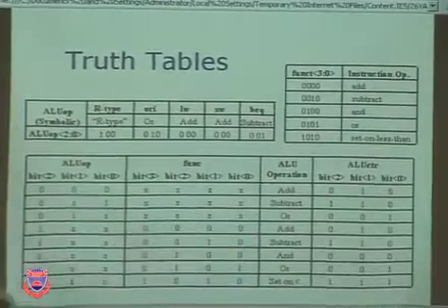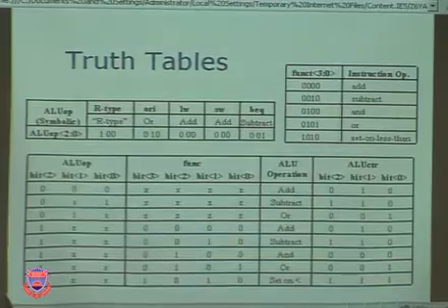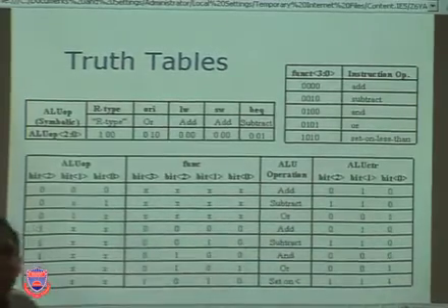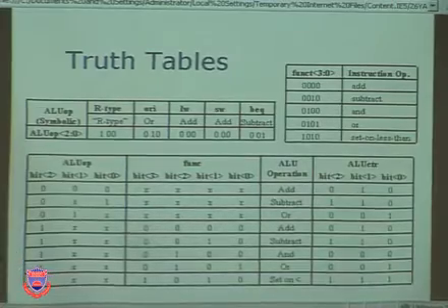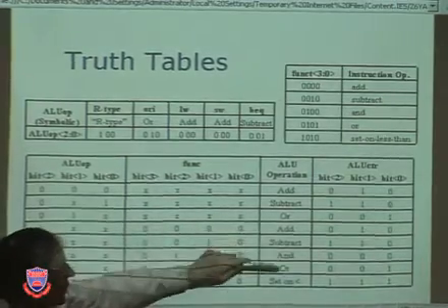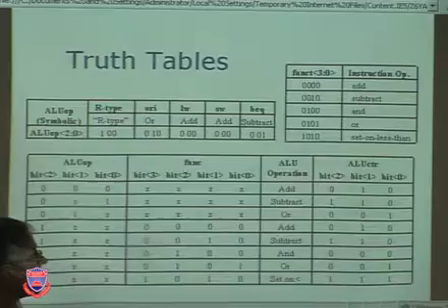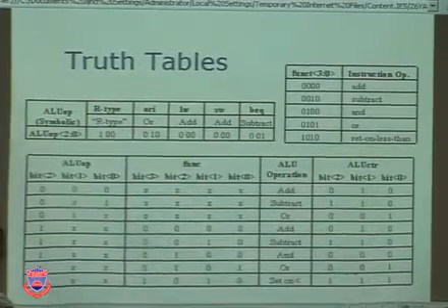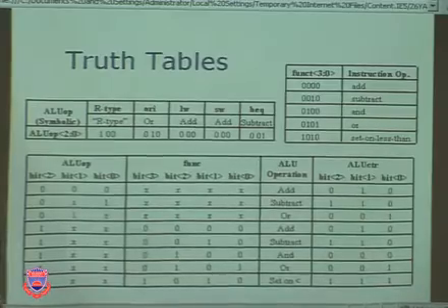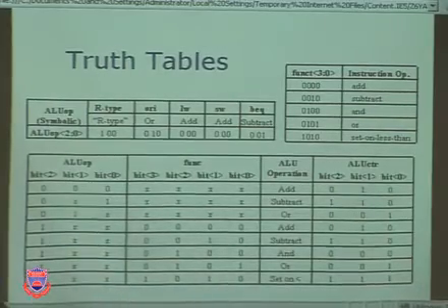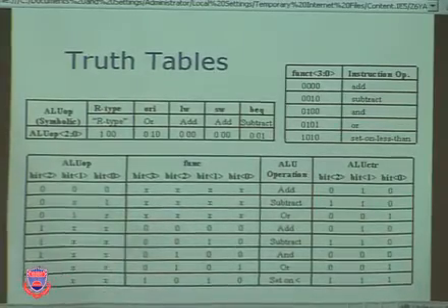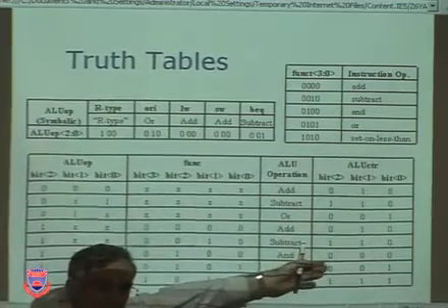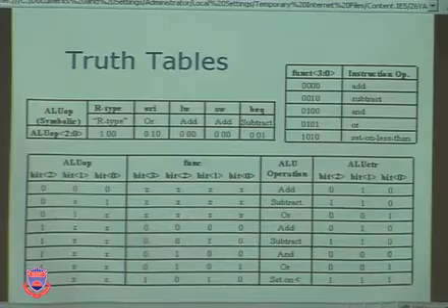When do I add? Load word, store word. When do I subtract? Branch. When do I OR? OR immediate. When do I add, subtract, and, or set on less than? When it's R-type add, R-type subtract, R-type and, R-type or, and R-type set on less than. Got it? Okay. And in jump, we don't care about any of this, so we don't even see jump on here. What have I got? 7 inputs, 3 outputs. It's smaller, but a lot of don't cares. So here come the equations now.